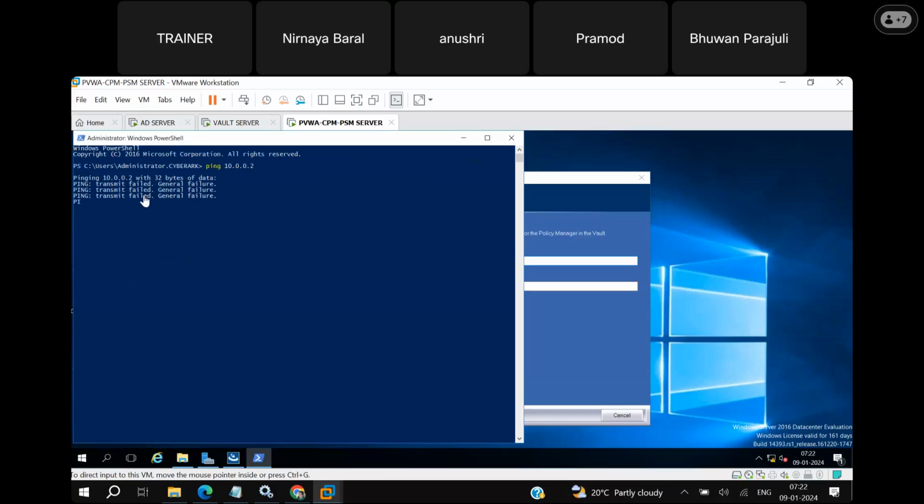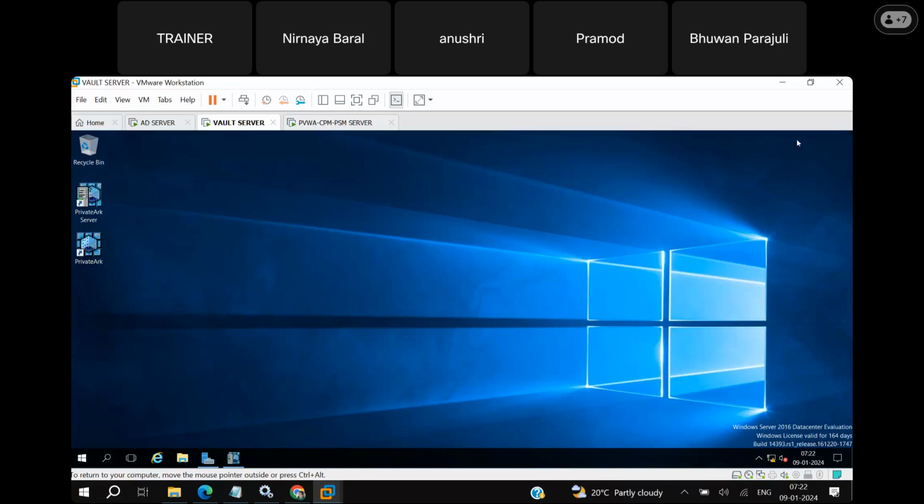See here, transmit failed, general failure. There is a communication issue from PSM to vault. Packets sent and received is 0, 100% loss. So better take a reboot of this vault server.